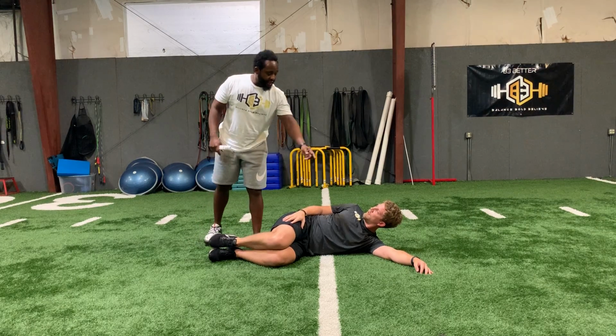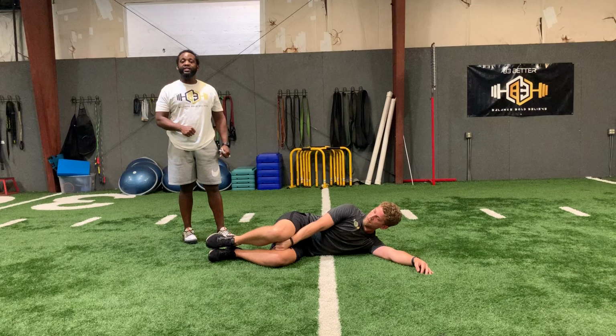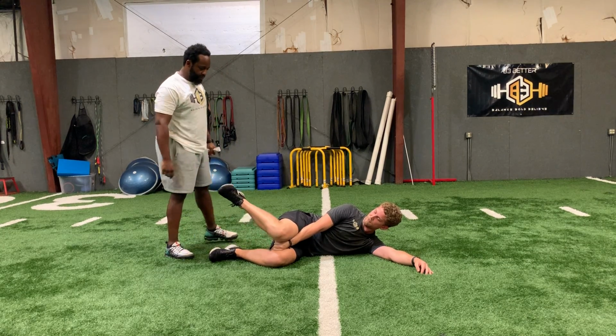All right, next we're gonna take our fist and put it in between our knees. I'm gonna lightly squeeze my fist together between my knees. And again, we're externally rotating that shin up.